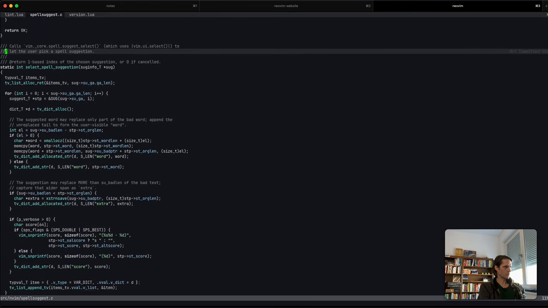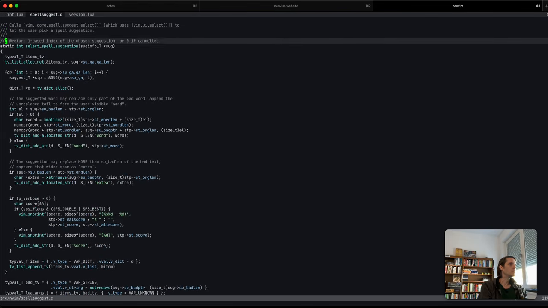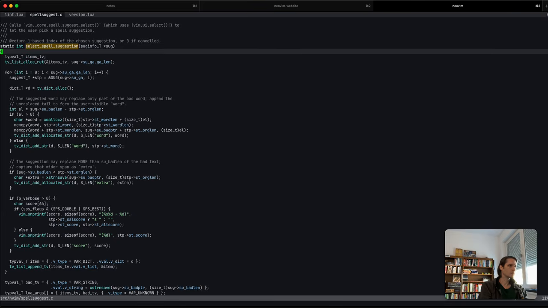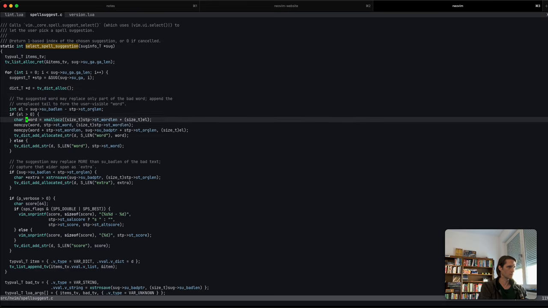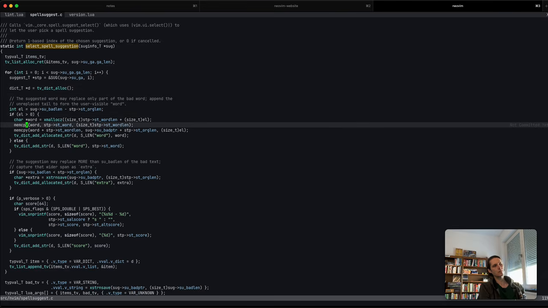So this new code looks like it's building some arguments that we will pass to Lua. And so now the task is to review what it's doing and see if there's any improvements that can be made.